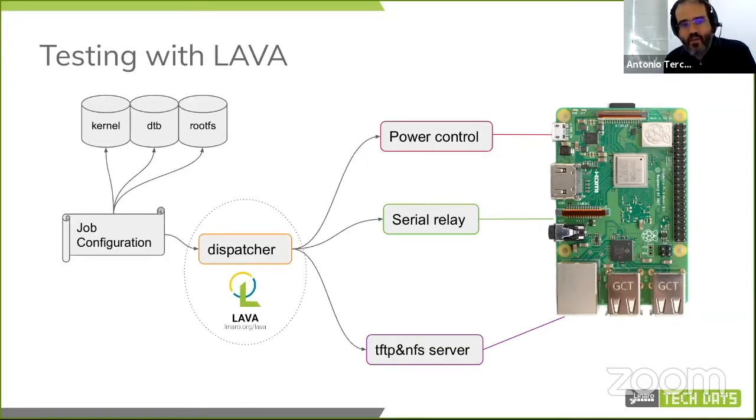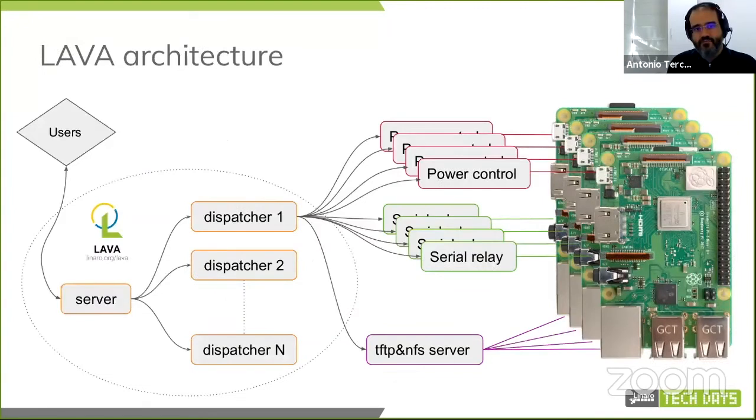So you submit a test job configuration, which includes, among other things, the software you want to run on the board. So it can be a kernel, a DTB, a rootfs. And there's a machine that controls each board, which in Lava terms we call a dispatcher, which will control power, serial connections, and will control how the software is provided to the board. It can be via NFS or TFTP or any other methods. And that's going to automate the manual work we usually do with development boards.